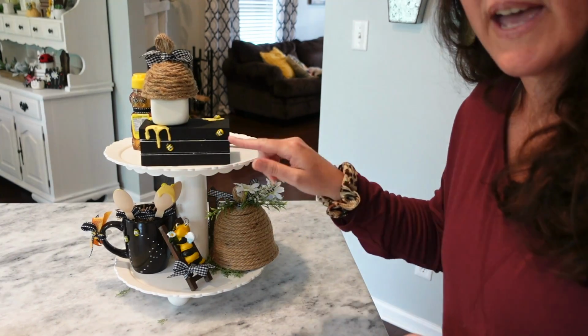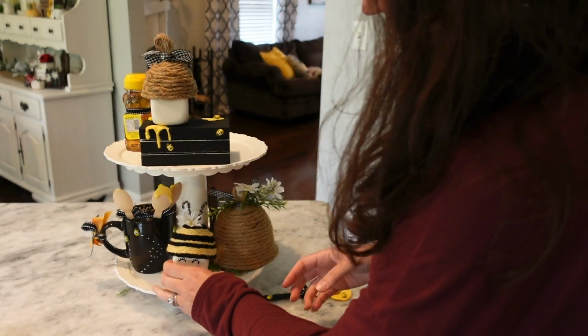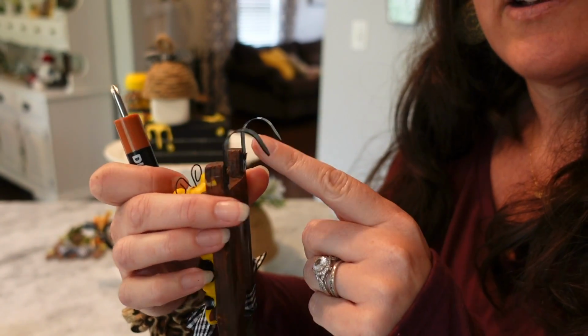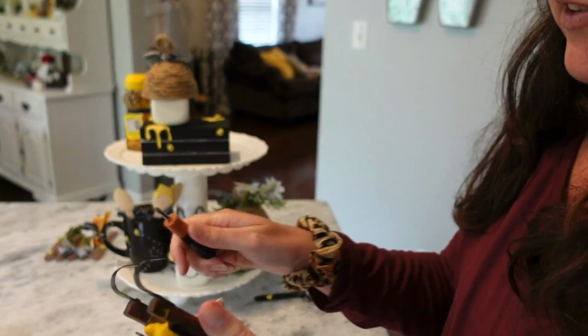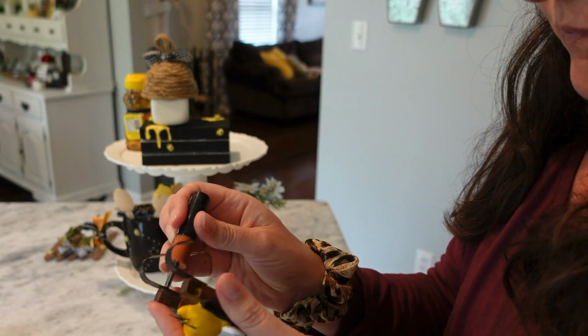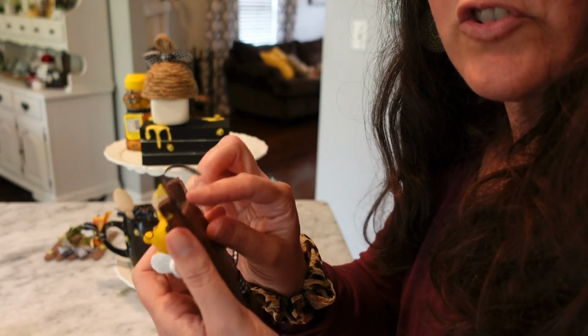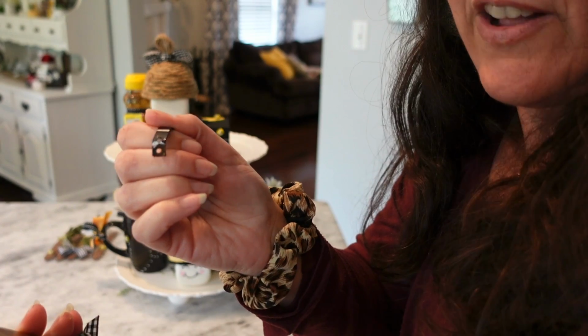Just add a little something to the back. Just a couple little bees right there. Okay, so these little hooks are just on there with a little screw. I'm going to unscrew these and see what it looks like without the little hangers. Once you get the screw out, it's got a little bit of glue, I guess. Just pull it right off.